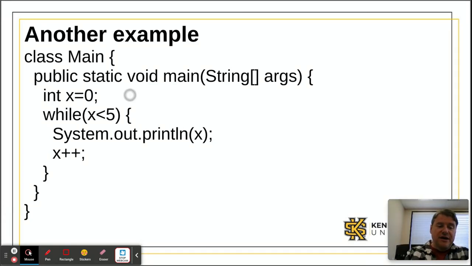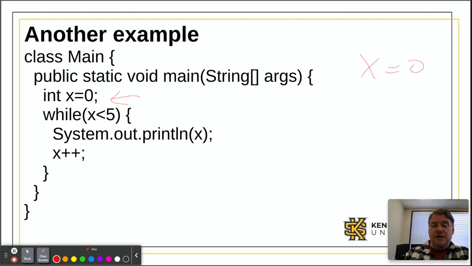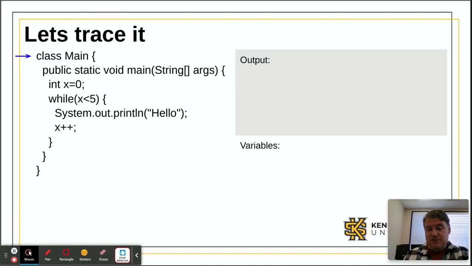So here we have x is equal to 0. So we're going to have our x and we're going to keep track of it over here. And then we also have a test where 0 is less than 5. And that one's going to be true. So we are going to go in and do our loop. All right, so I'm going to do this on a different set of the slides so that you have this to go with you down the road.